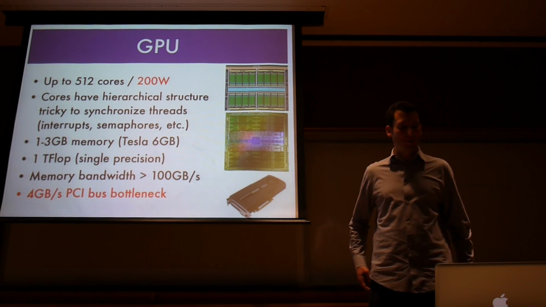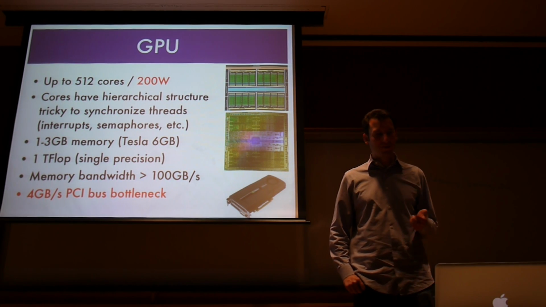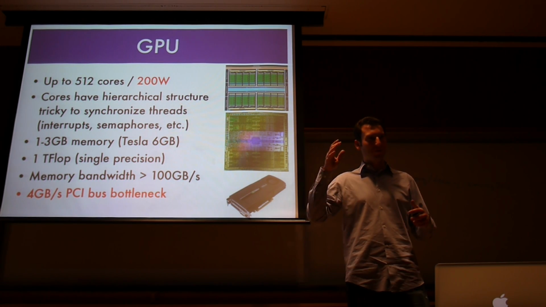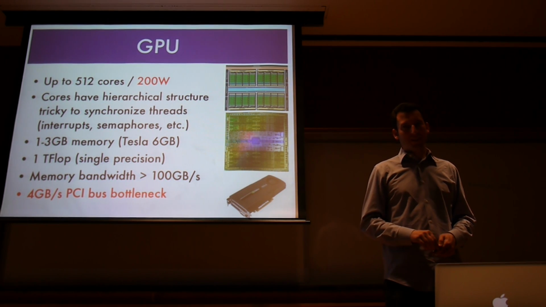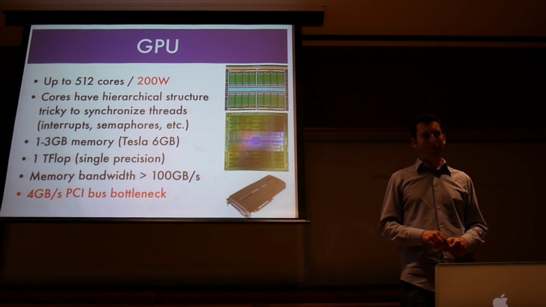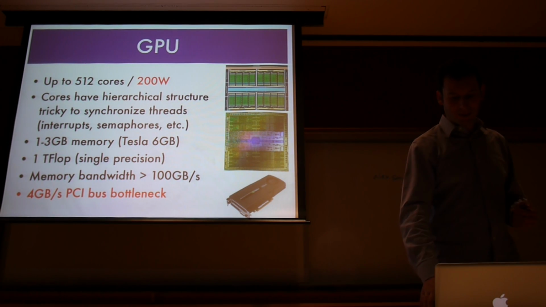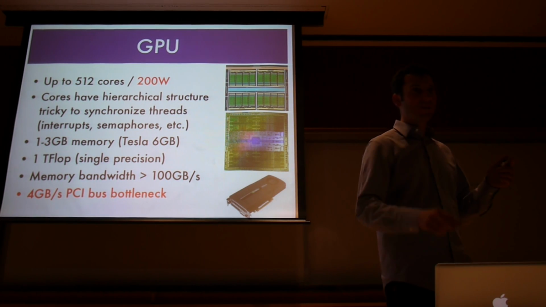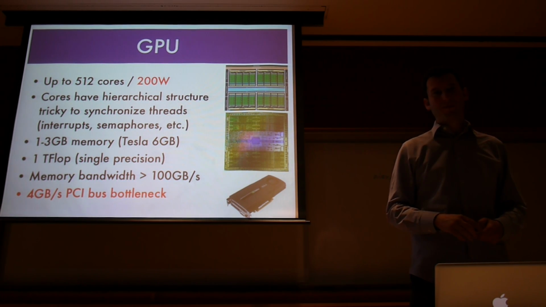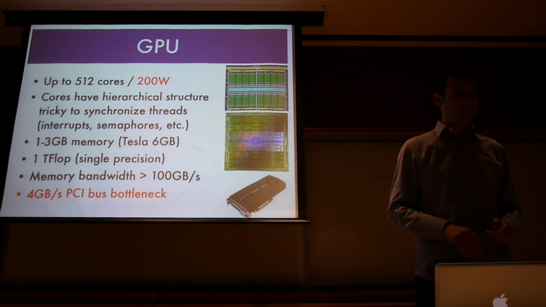GPUs, if you have a lot of computing to do, they're good. You get about 512 cores for 200 watts. That's a much better deal than the 8 cores for 100 watts that I showed you before. But the cores sometimes have a fairly non-trivial structure. You need to worry about threads and warps and how you synchronize stuff and so on. Basically, you get about 1 order of magnitude more processing power, but then you have a lot less memory, and the main bottleneck is really going to be how you push the data onto the GPU and pull it back out again. So in some cases it pays off to design algorithms which actually use a cascade of those memory interfaces. We just did that, and with a very simple piece of code you can, for instance, beat things that got best paper prizes at KDD fairly easily.